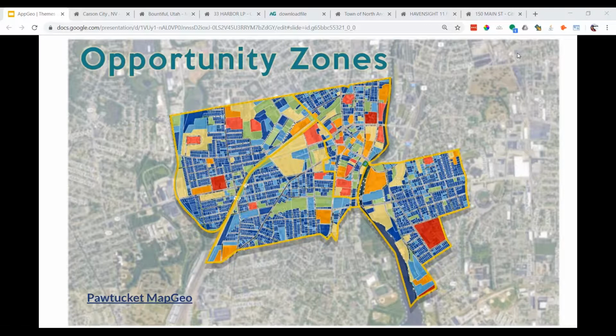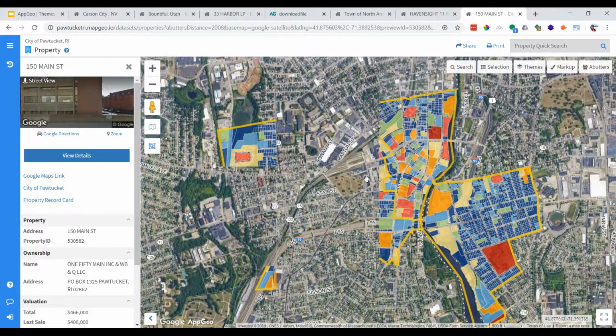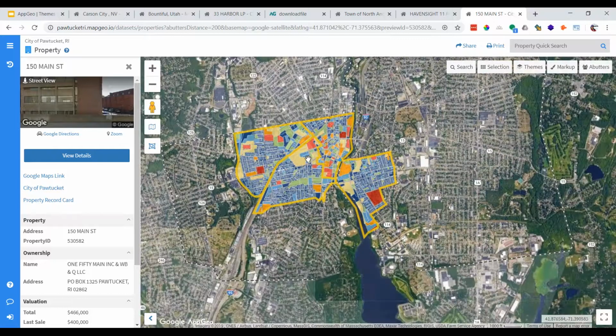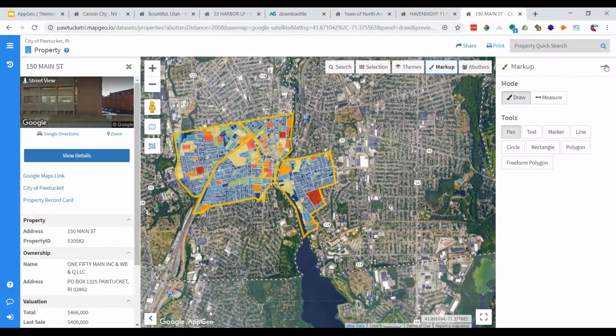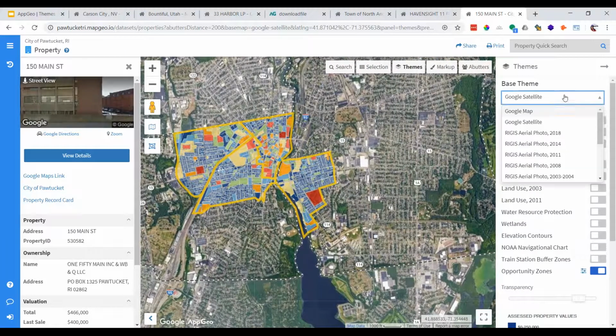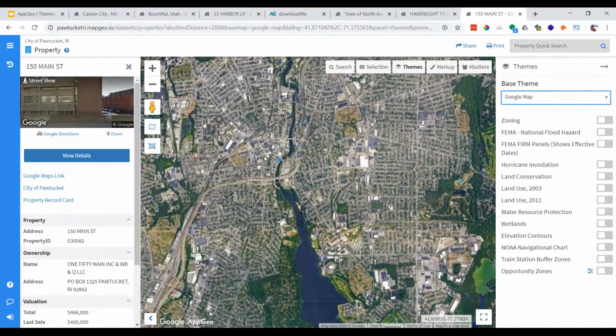Thanks, Jordan. So here you can see what that zone looks like on their map, and we can actually pop right into MapGeo to see the same thing interactively. So we have the larger city of Pawtucket outlined in this dotted line, but the opportunity zones are a particular subset of that.